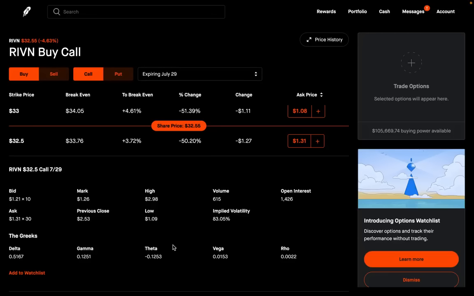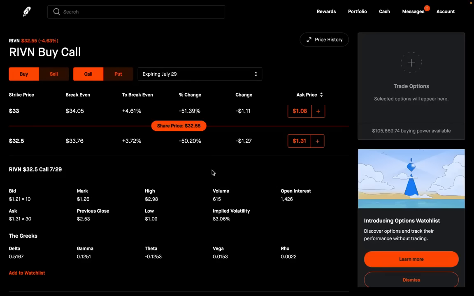So this is a very straightforward and simple Greek, guys. Again, this tells us how much we can expect the value of this option to lose every single day just from time passing by. And so it's negative, right, because we're losing money here. So for example, for this call option, if you buy this call option and then one day passes and everything else remains the same, implied volatility remains the same, the share price remains the same, you can expect the value of your option then to decrease by whatever theta is.